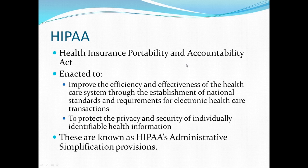Some of the most common privacy violations that we have, and you think of these in just your everyday functionality, one is overheard conversations. So, and here we're using the term receptionist. I don't really like to use that. I like to call those front desk team members front desk specialists, because you know they have to be very special to sit in that seat. But those folks can sometimes have certainly many conversations with patients in your office, whether you're trying to schedule them or make a referral for them, have them see another specialist or another entity of medicine, such as an oncologist.